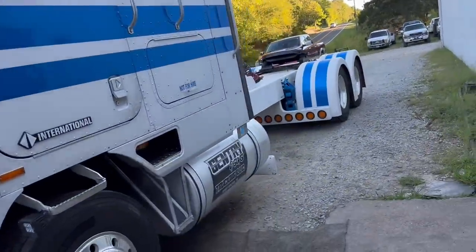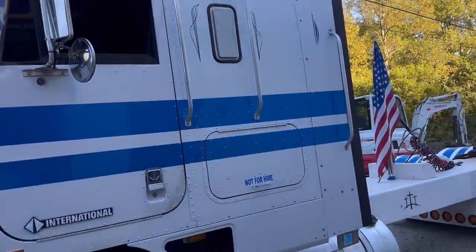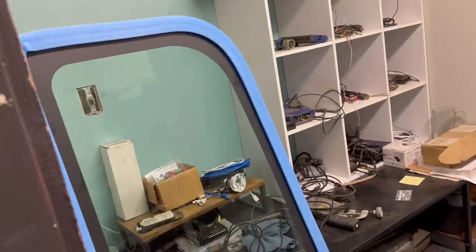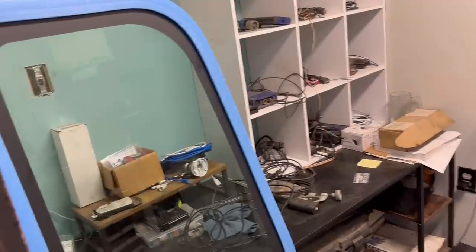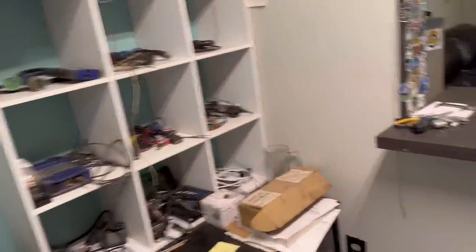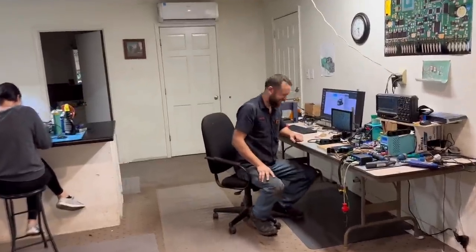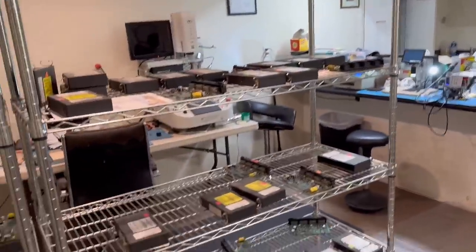We're over here getting the cab-over tuned up tonight — I want to get some good fuel mileage and power out of it because right now she's a little weak. It all started right here in this office working on a tune for my truck, with just one machine. He was doing maybe one a week. Now, walking in — dude, what is this, like a factory? This is totally different from the last time I was here.